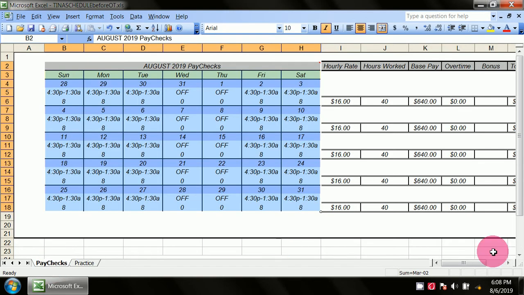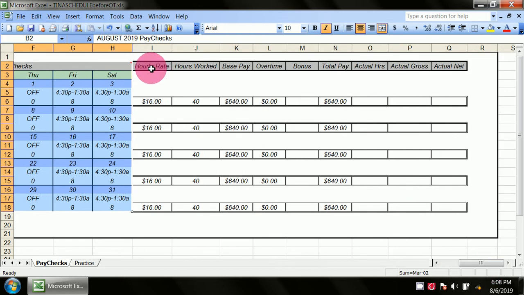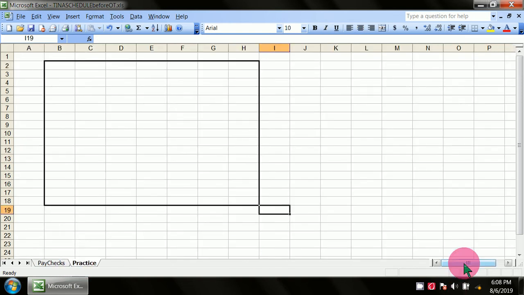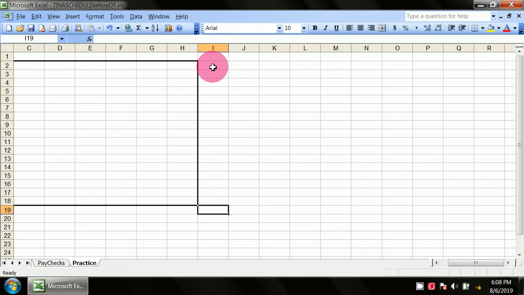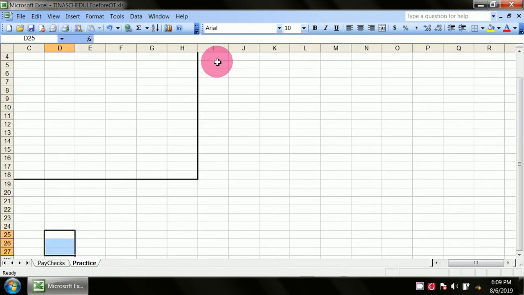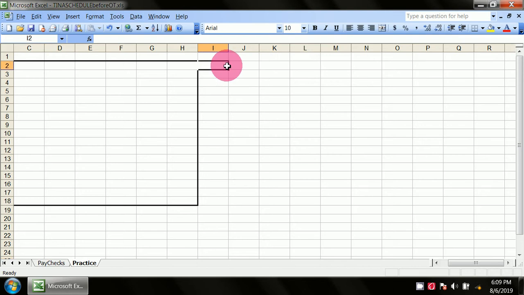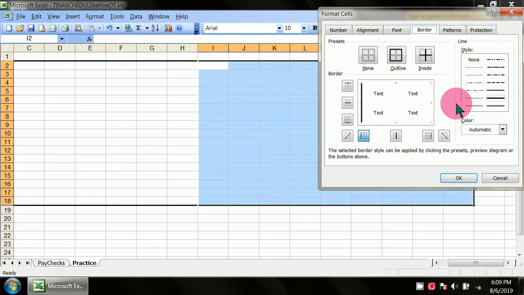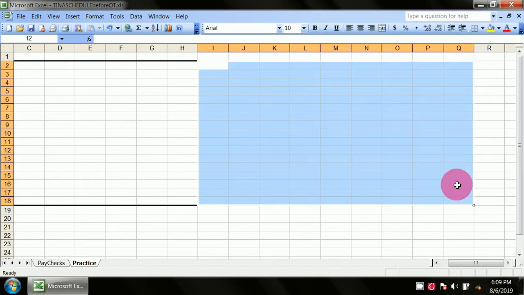Now let's look at our tabular data rectangle portion. That's going to go from column I all the way to column Q, and that's all we need to know for now. Let me take that back. It's actually from I to Q. It's our outer rectangle that goes to R. So sorry about that. From I to Q, all the way down, right click, format cells, make sure the fat one is picked, and click outline and OK.